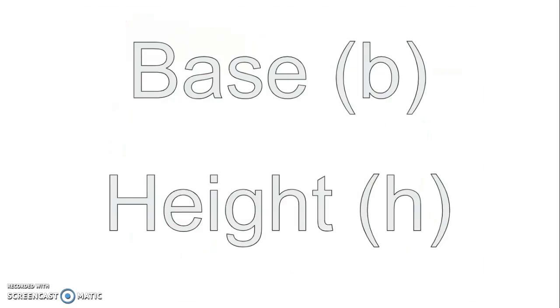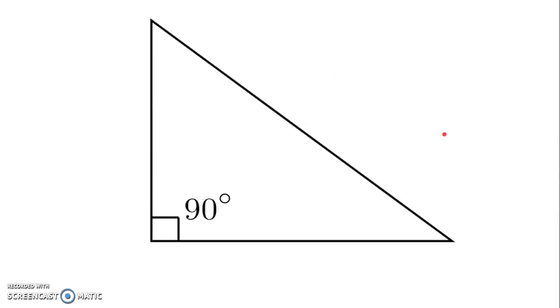First, we got to look at our formulas. Last week we spoke about area, and we were focusing on rectangles and squares. But when you look at the area of something, in our formula charts, we talk about base and we talk about height. These are very important things that you need to know.